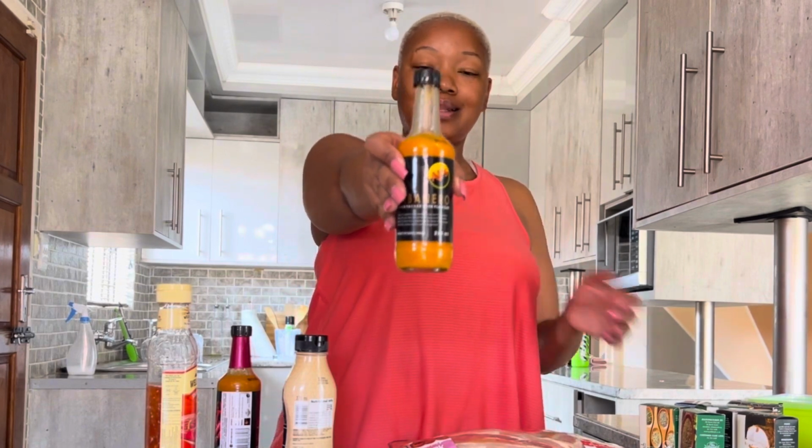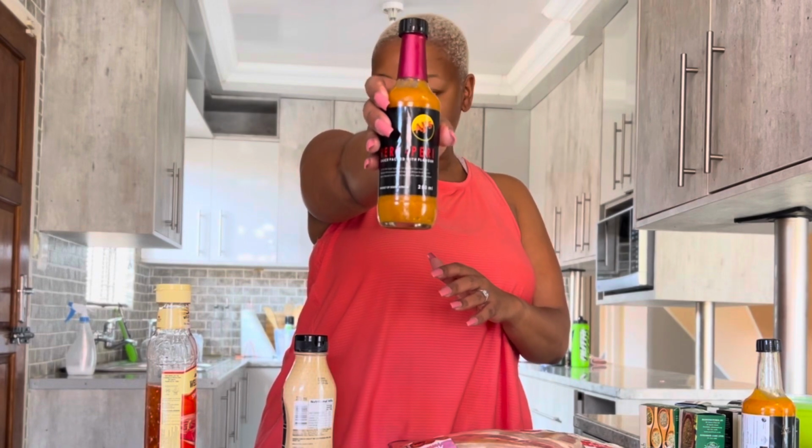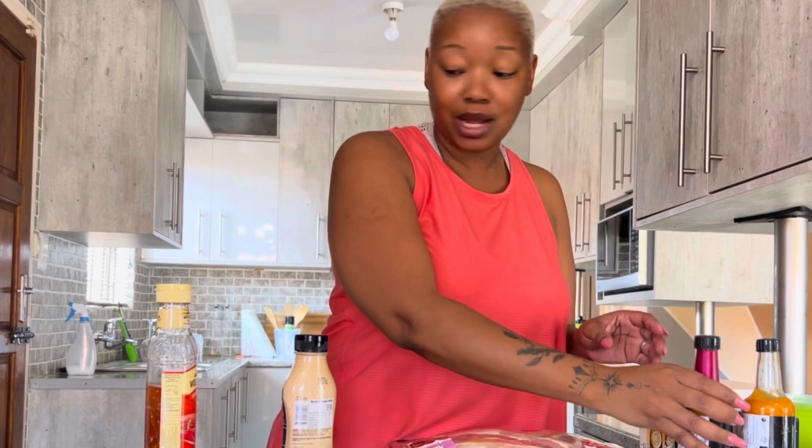We tried the sauces, and this is the worst. Habanero. This was the worst. I like spicy things, but gosh, it nearly blew my mind. And I got myself the peri peri one because I can stand this one. That one, at least I want him because he chose that one.